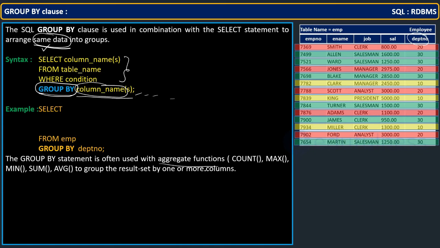So I want to know, for example, department wise number of employees. 10th department, how many employees are there? 20th department, how many employees are there? 30th department, how many employees are there? Or department wise average salary, or department wise maximum salary or minimum salary. So this kind of requirements will be there with group by clause always. Got it or not? So now let us come to the hands-on part.